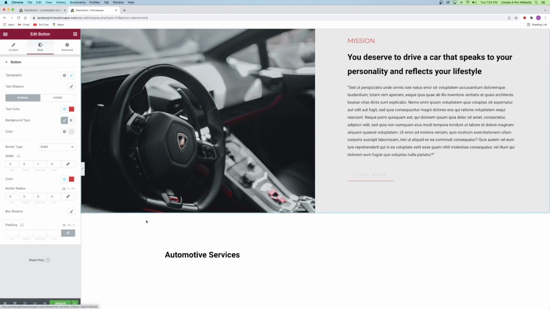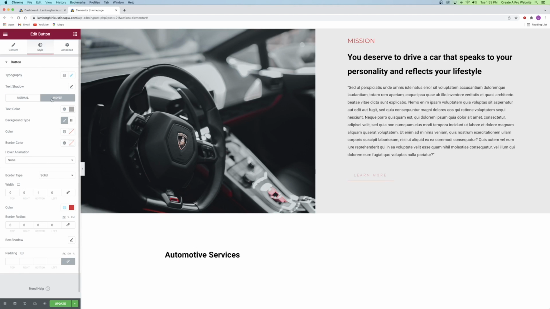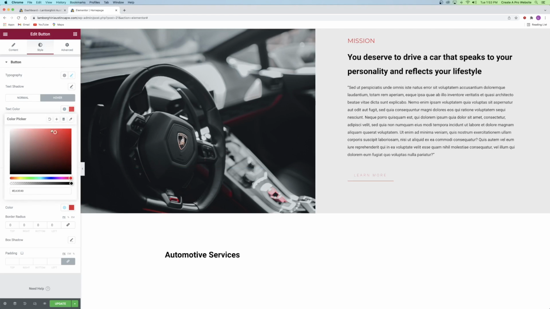Perfect. So now it is red, and then when they hover over it, it's going to look like it changes the text color to gray. You can, of course, change that by going to the Hover tab, and I could change this to, let's change it to my red, and we'll just make it a little bit lighter. So add a little bit of white to it like this, and so now every time they hover over it, it just turns a little lighter. Perfect. So I'm going to say Update to save my work.